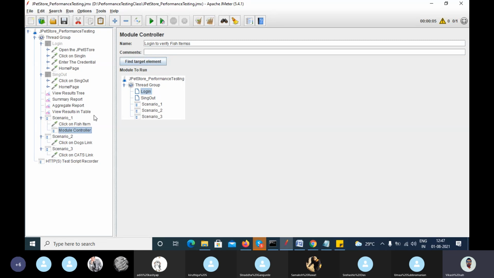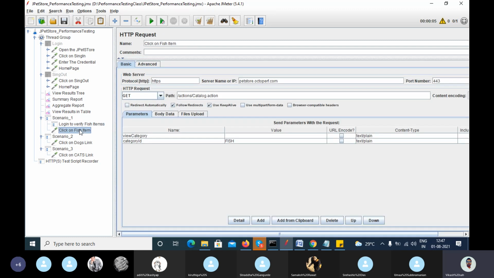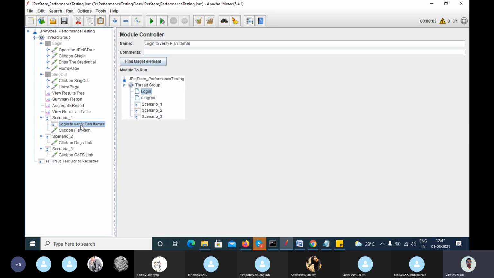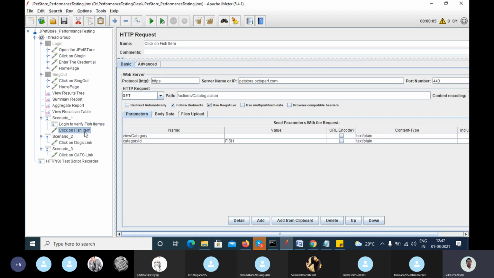Now what I will do here, I will move this folder here at the top, because first we have to log in, after then we have to click on the fish item. Agree? Yes, yes. Okay, now we added the sign in and the click on the fish item.